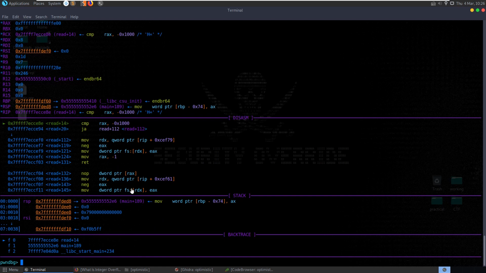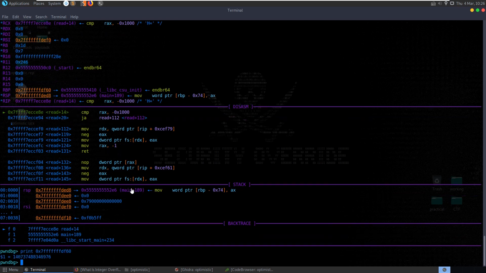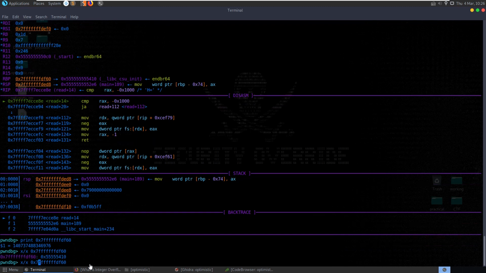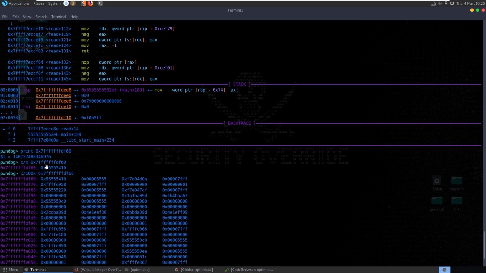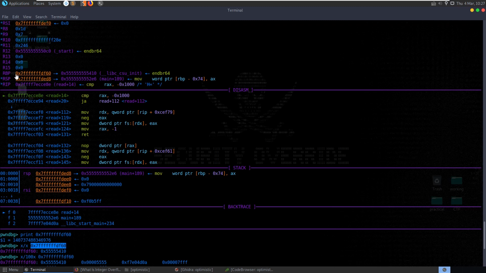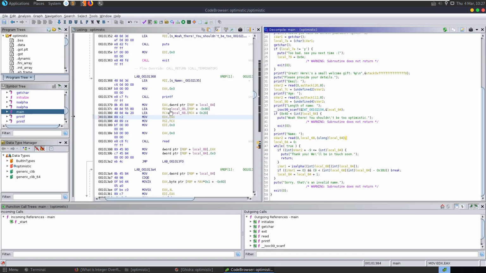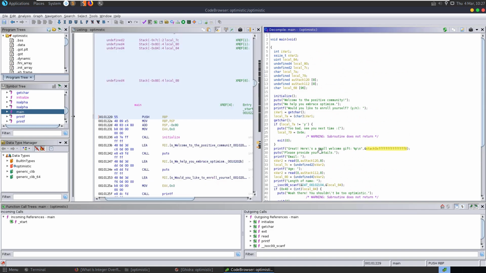So the address was, we could just do print, or let's do x, we can print this in different formats. You could say x string, x character, x x for like the hex address. Let's do that, x x. You could say 100x, and it'll give you all the different values here. But essentially, the value that it's leaked out here, 0x7fff, what is it? Let's have a look. And you see right here the RBP. That's exactly what it is. So we knew that already because we saw that the RBP had been set up here.